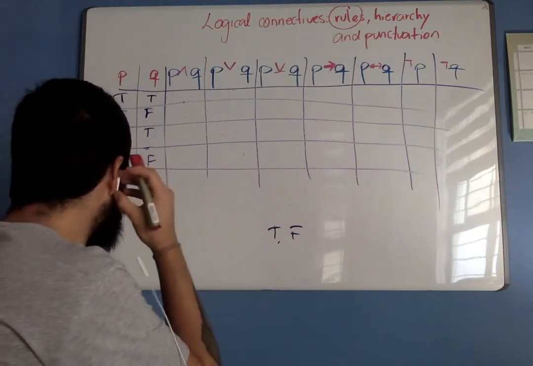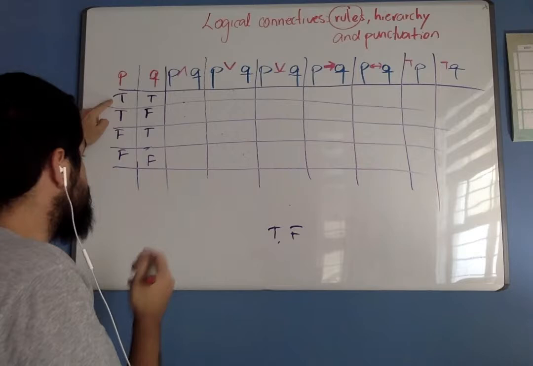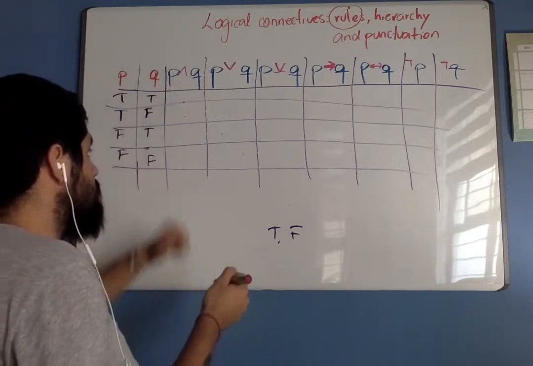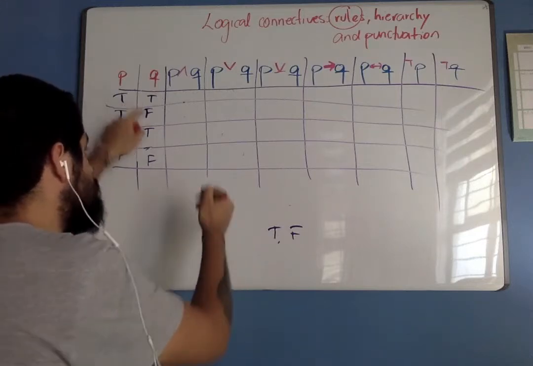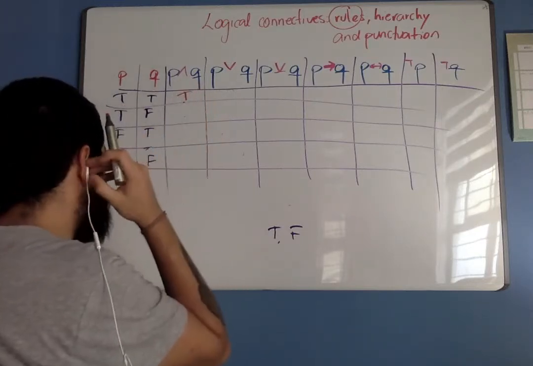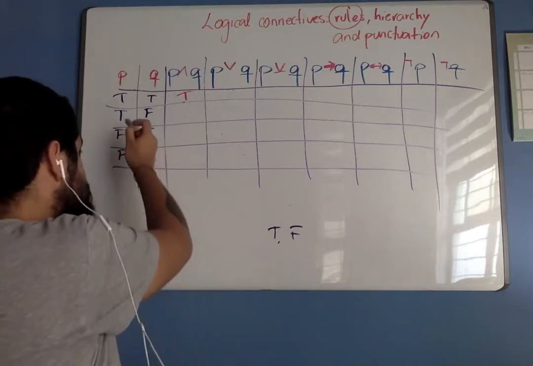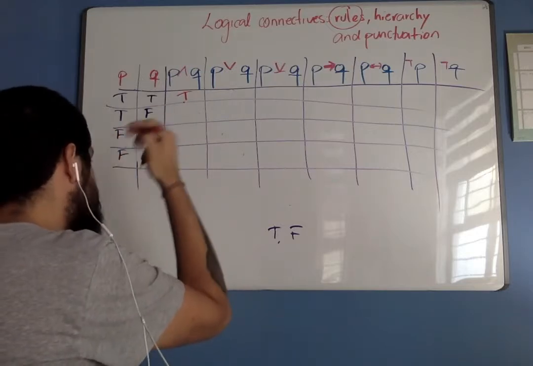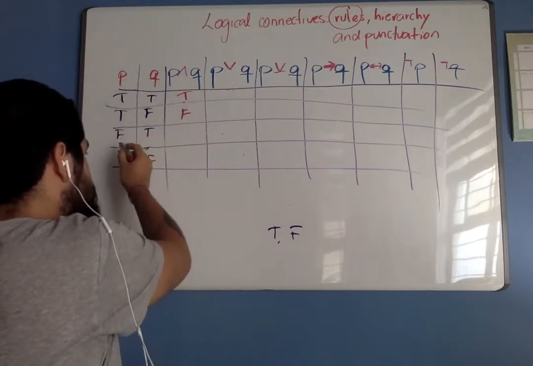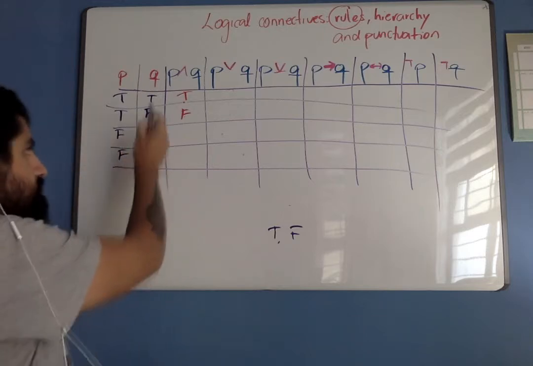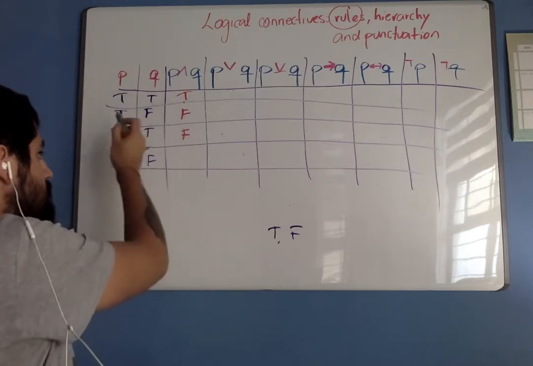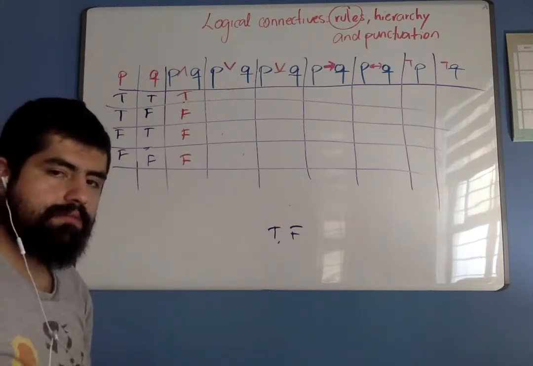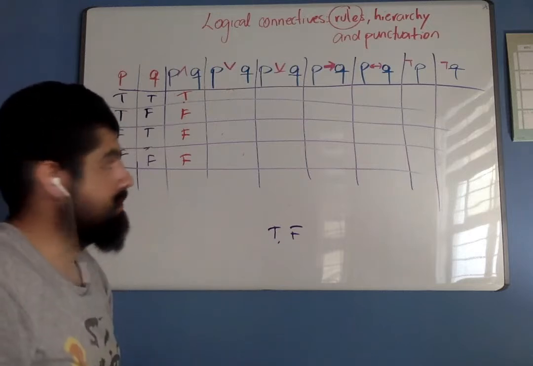So in the first scenario, remember, P is true and Q is true. One question, how is going to be the conjunction? Yes, indeed, true and true. This is going to be true. We have in the second scenario that P is true and Q is false. We can say that that is false. P is false and Q is true. The conjunction is going to be false. False and false, this is false. Okay, we already solved the first column, the logical connective of the conjunction.